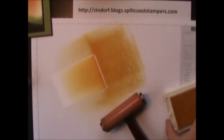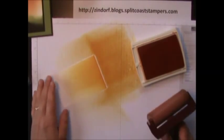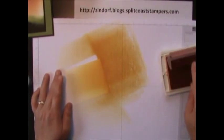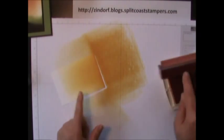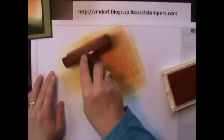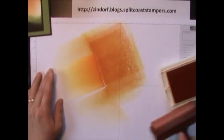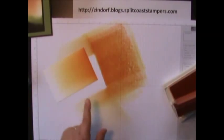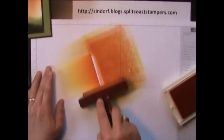There's my first lightest color. I always start with the lightest color. I'm not going to clean my brayer because I'm going to stay in the same color family. I'm going to go to Pumpkin Pie next — same color family going darker, so I don't have to clean anything. I'm going to ink my brayer and I want this color to come about halfway down into the Daffodil Delight area. I'm going to start off the cardstock working back and forth, and when I get to about the halfway mark where I want it to stop I'm going to hang there for just a few strokes in that same spot and then come just a bit further. That gives me a nice transition between one color and the next and I don't get a racing stripe effect. So you want a nice feathery finish.